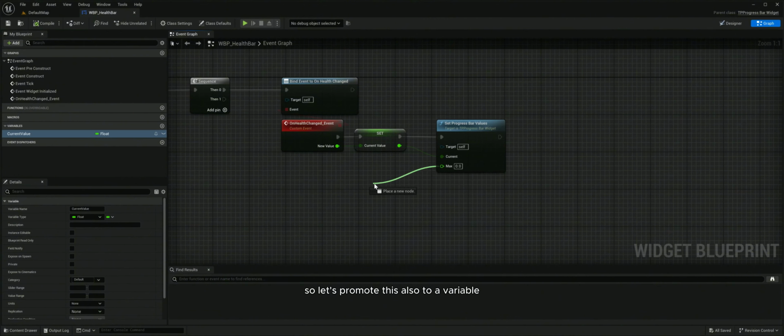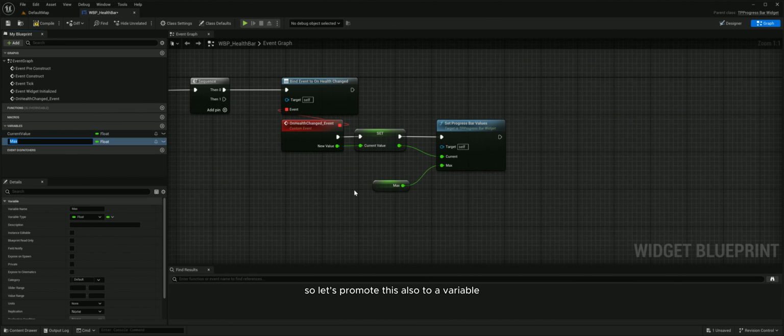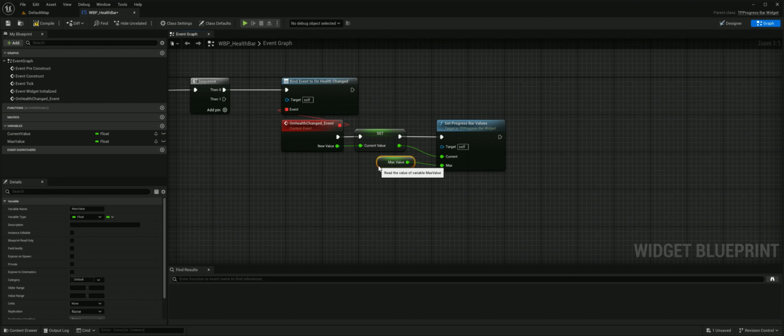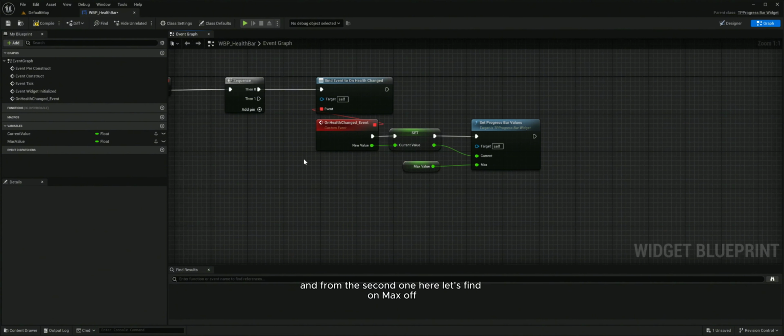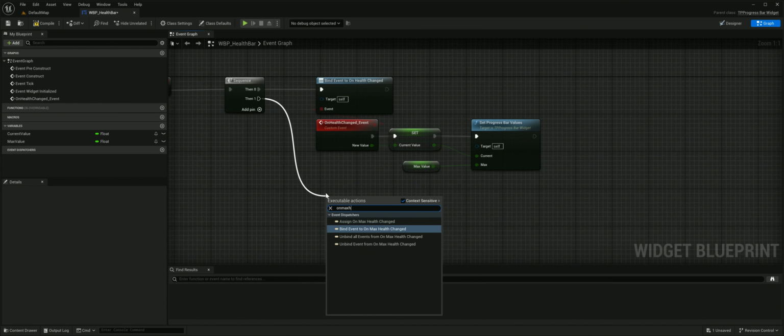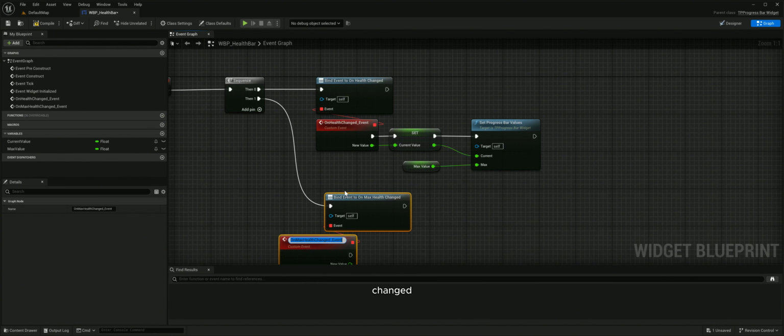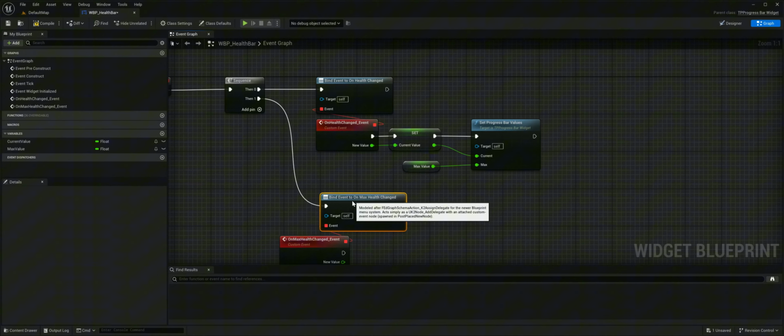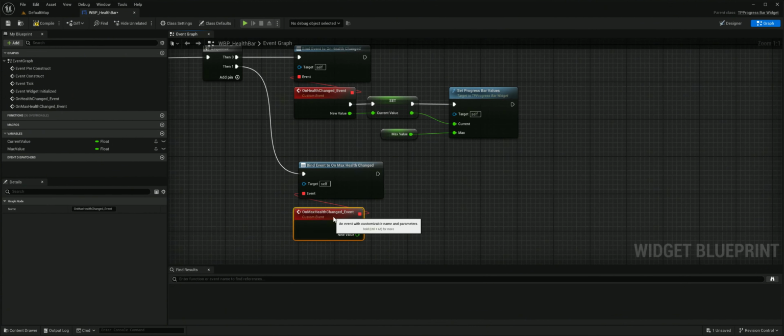So let's promote this also to a variable. Let's call it max value. And from the second one here, let's find on max health changed. Cool.